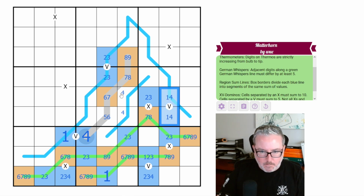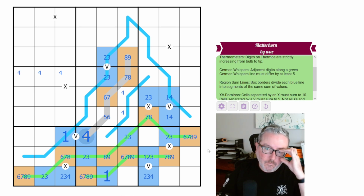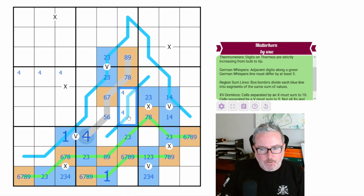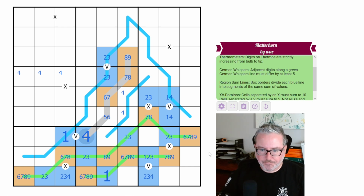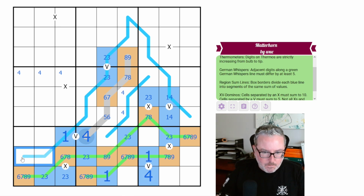What does that do for us? It creates an X-wing of 4s, although that's not too helpful, is it? Again, the 4 isn't quite enough to help us with this, because this could very well be a 1-4 and equal our 5. That could go there, so we can't quite rule out that option just yet. This can't be a 2-3. Okay, there we go. I just got to keep looking around the board here. This can't be 2-3 because it would break this. So this one here has to be our 1 and our 4. This can't be a 4. We know there's a 4 on here somewhere by Sudoku.